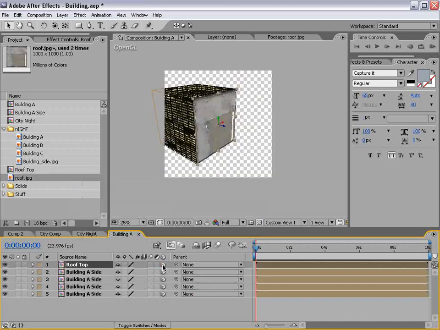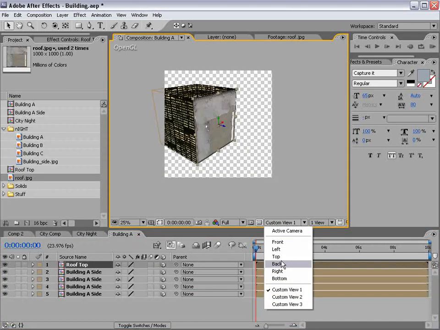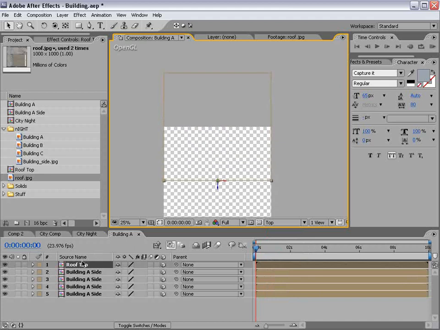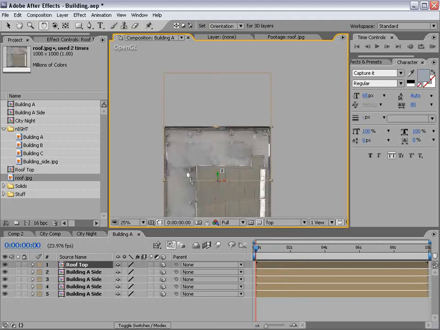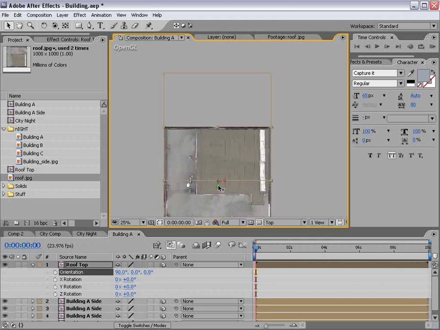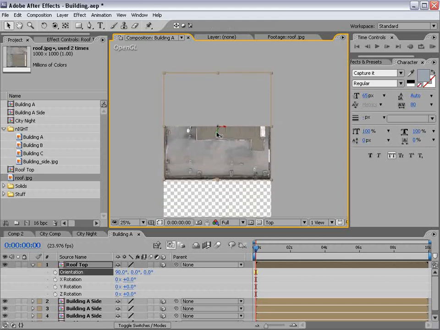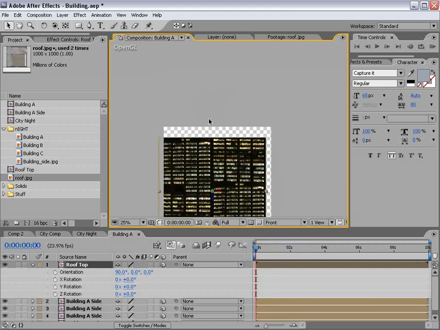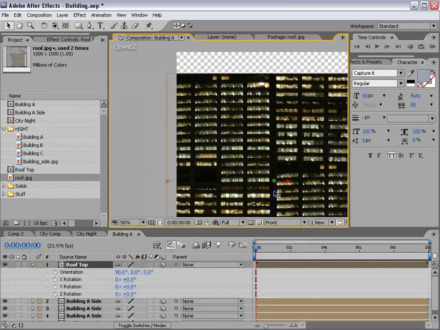Make it a 3D layer, and then we'll go to the top view, and we'll rotate it. So hit the W and rotate it flat. So 270 or 90, depending on what you think. And you just need to line it up. Now there's no reason why it should line up so perfectly. So let's just go ahead, double check it, and move it up here.